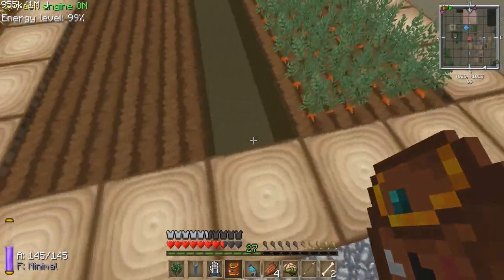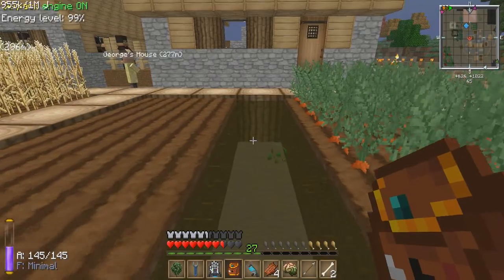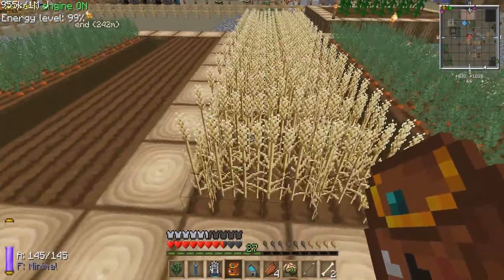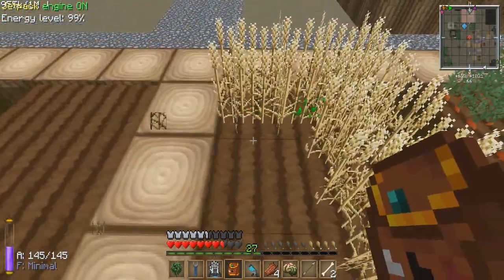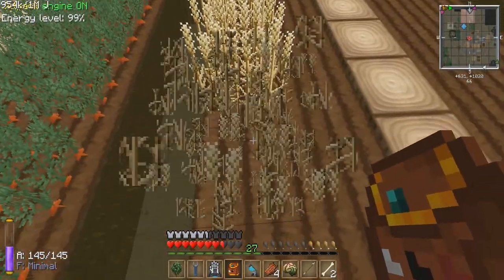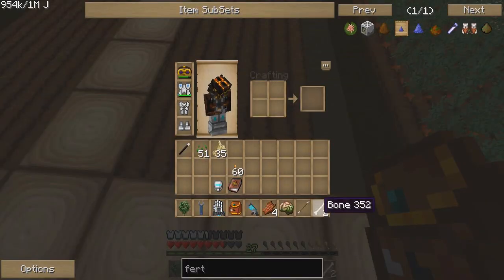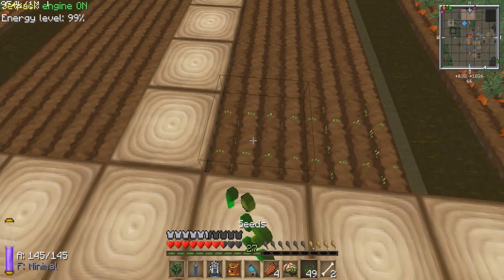Now, all things considered, I could set up a similar sort of fabricating system and like a planting system for the wheat as well. But the limiting factor is bones and string. So I'm going to have to consider, I mean, if I continue using this setup, I'm going to have to consider a way to set up like maybe a spider and a skeleton dropper. I don't know. It seems awfully complex at this point, so I'm not sure if I want to go that route, because there are other routes I can go that use easier fertilizer.